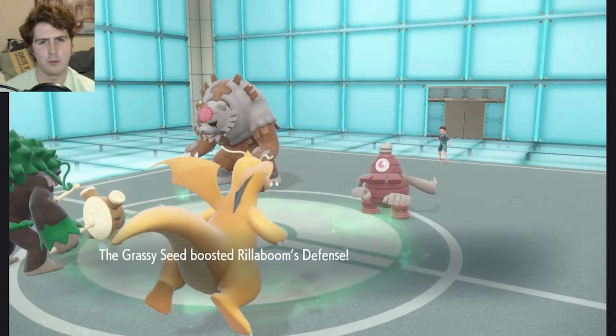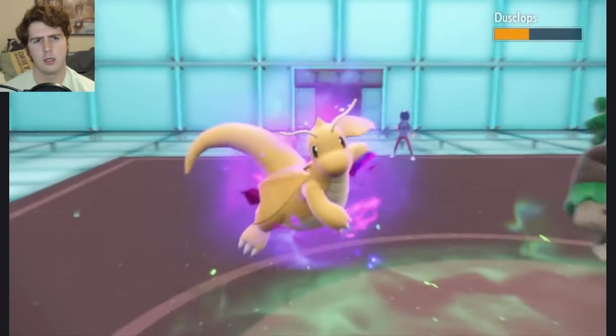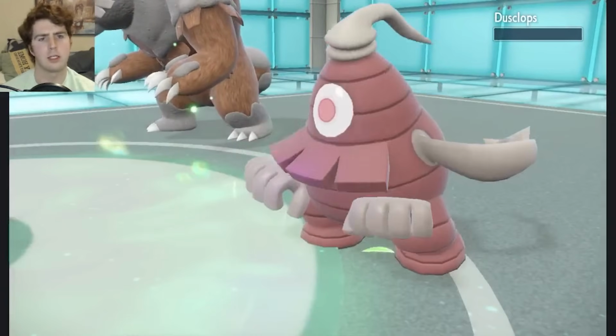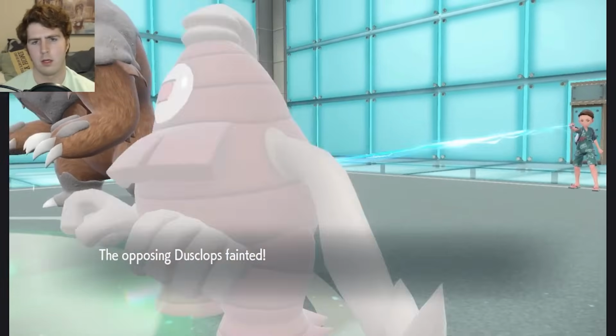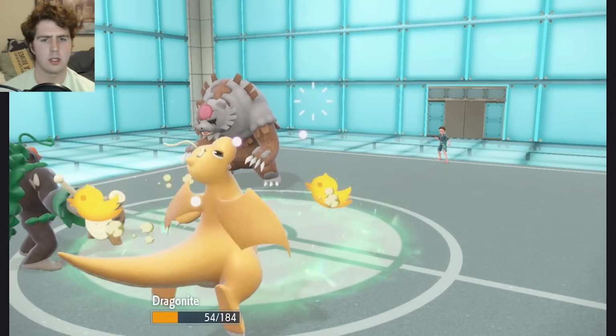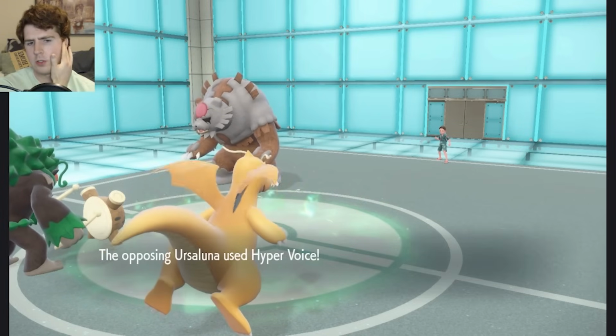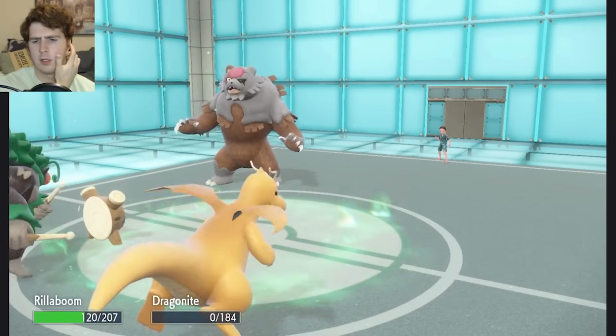But yeah, Ursaluna Blood Moon form is scary. It's probably Assault Vest based on that coverage. I do knock out the Dusclops, so 2 hits into that, fair. Very good for me, but yeah, taking the Weezing off the field kind of felt like a mistake, especially when they're likely to go for Hyper Voice this turn. Yeah, instead of Earth Power.